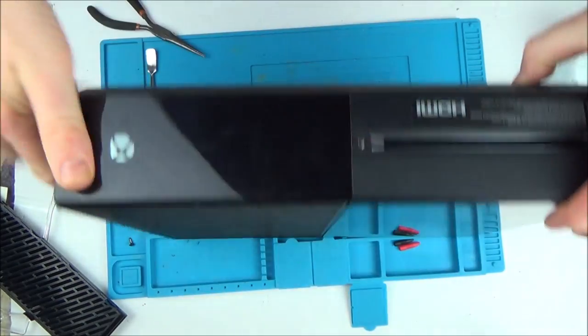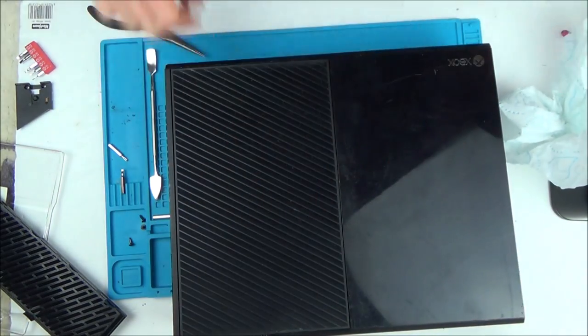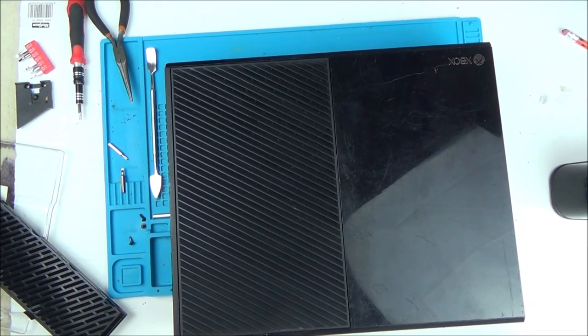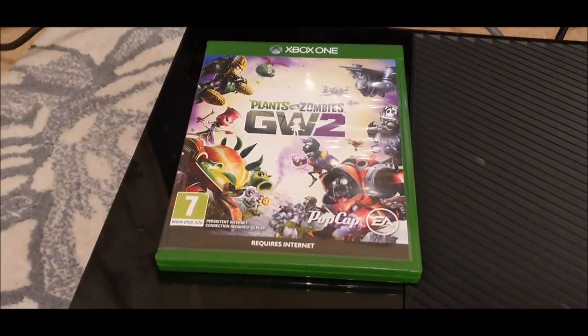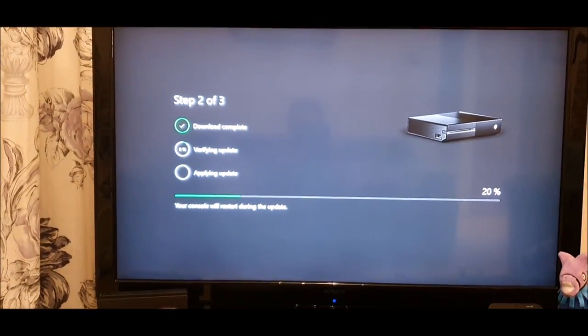That is it all finished, and it looks much cleaner than it did before, so I'm going to connect it up to the TV, download a game and leave it on for a good hour or so and see if it holds out for that amount of time. Okay, so it's been on now for about half an hour. I fully downloaded that disc there. That went through fine. If you listen now, you can hear it's not overly noisy. And right now I've connected to the internet and it's just doing the update.